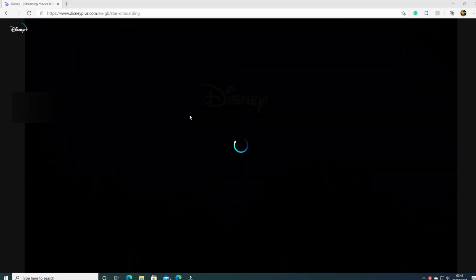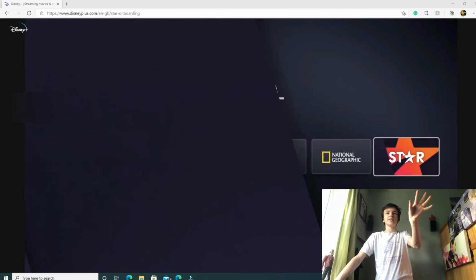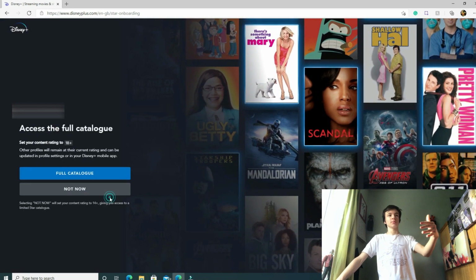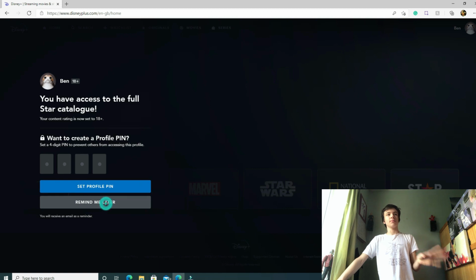Anyway, right then, let's switch on the app and we'll see what's going on. Right, about to click onto the app, and it's popping up with this Star thing, which is kind of cool. So all you want to do at this point is just click continue and click full catalog. That's all you want to do, and then put in your password.